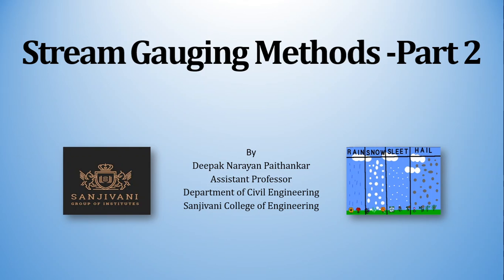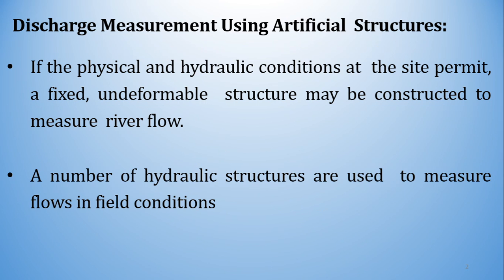In the earlier lecture we have seen what is meant by stream gauging and how to determine the discharge of a stream by using the velocity area method. We have seen so far how to determine the stage by using several techniques and how to determine the velocity of a flow by using several methods. So in continuation of stream gauging, in this lecture we are going to see various methods and equipment available for stream gauging. So let us start.